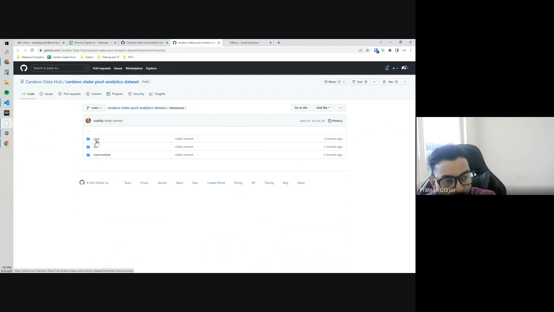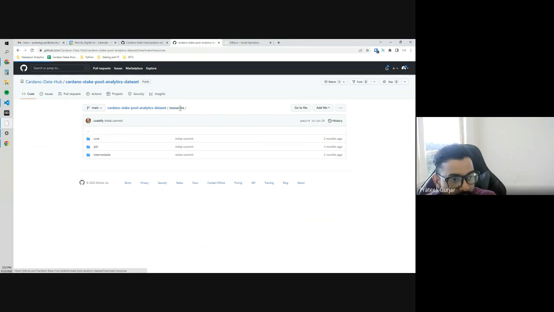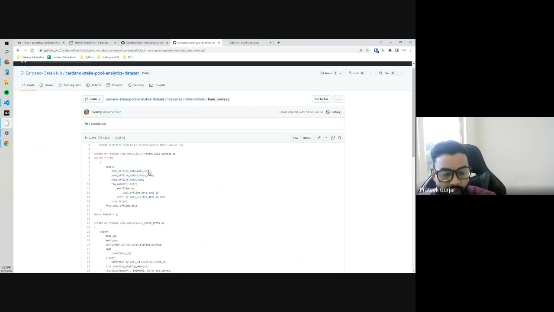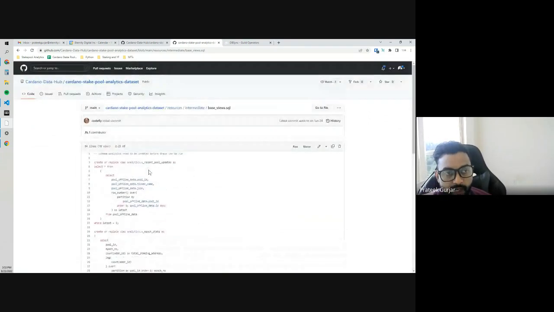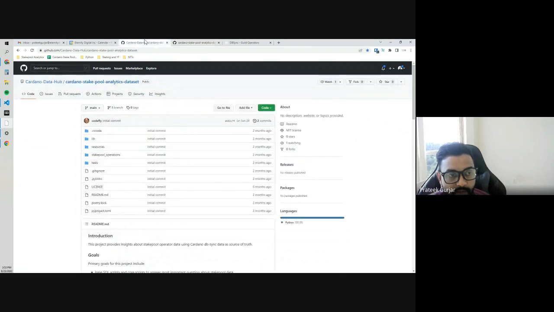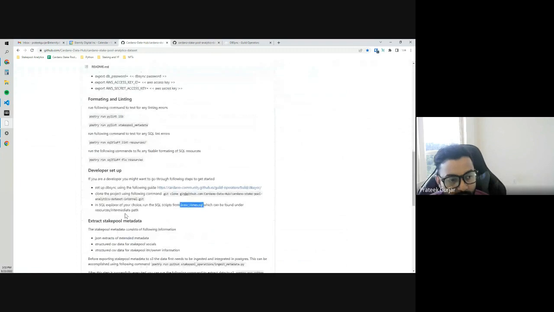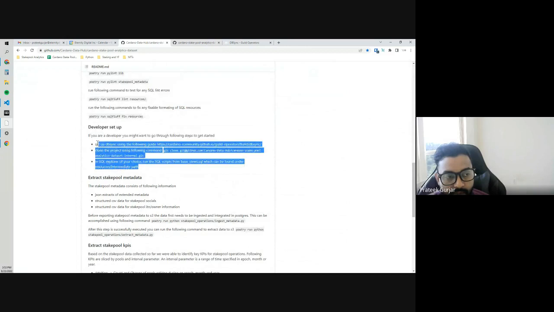We have core scripts, which cover all the metrics. We have DDL scripts, which will create the basic schema for all the aggregation data sets. And we have the intermediate folder, where I was talking about base views. Basically, the base views are some pre-written SQL scripts that simplify the extraction of these KPIs and other metrics. Once all of that is done, the developers are ready to dive in and start running some extraction commands.